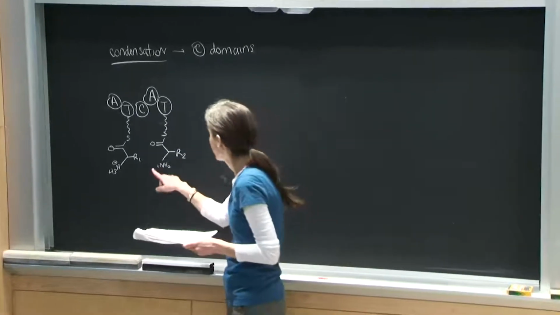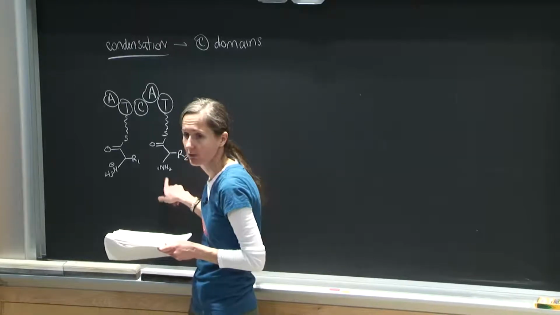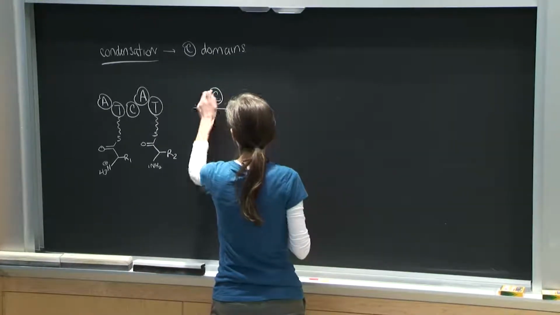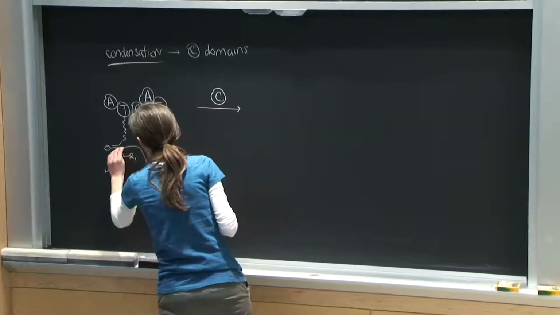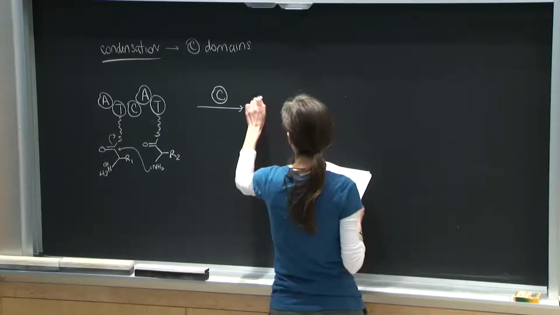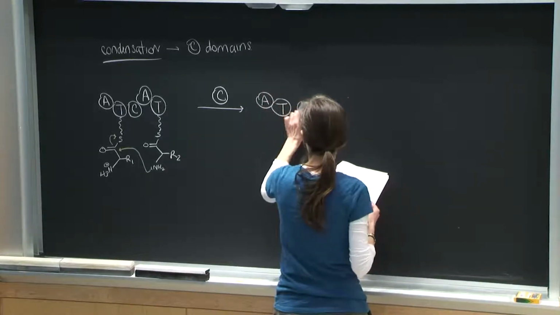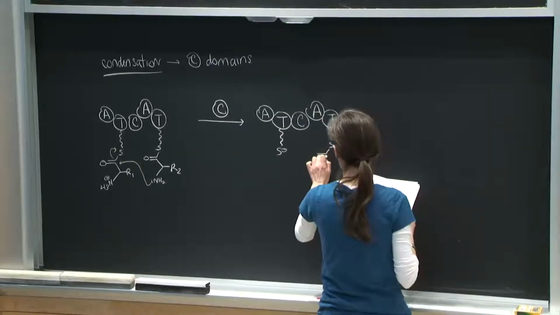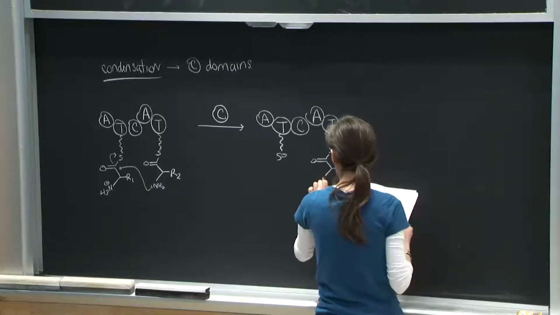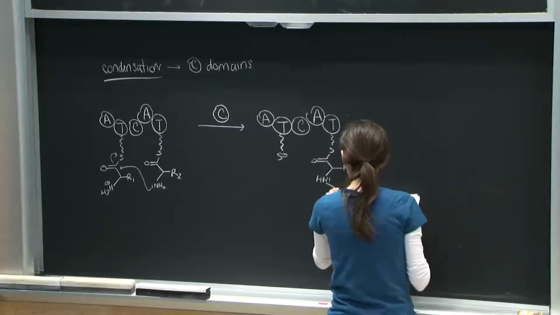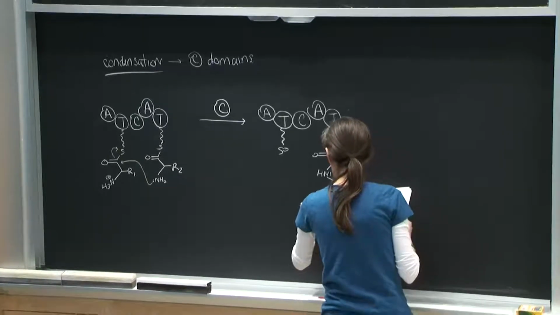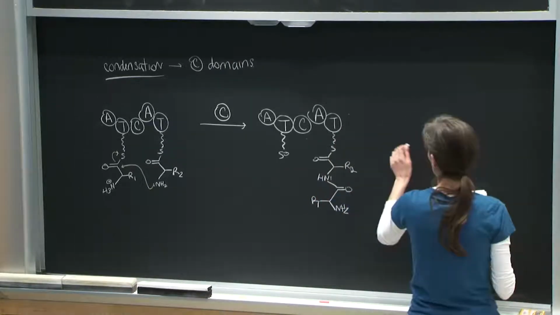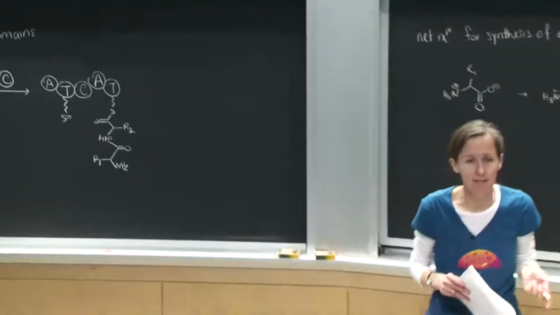Okay, and what happens? We're going to have nucleophilic attack from the alpha amino group onto the upstream monomer, and then transfer of this monomer. And this occurs via the action of the C domain. So we have R2, and now we have formation of our new peptide bond. Sorry, this is R2 here. Okay, and as I noted above, there's no covalent catalysis with the C domain.